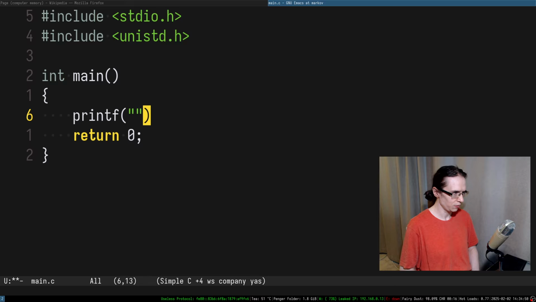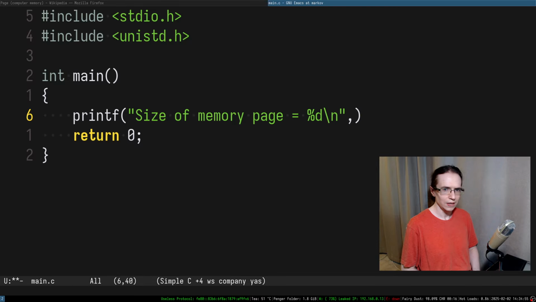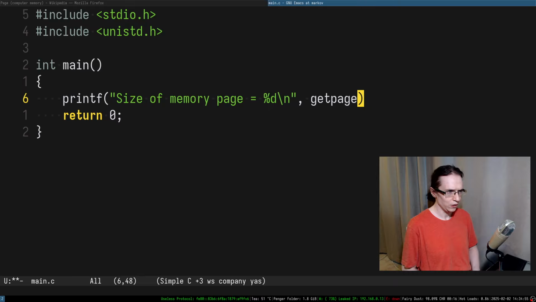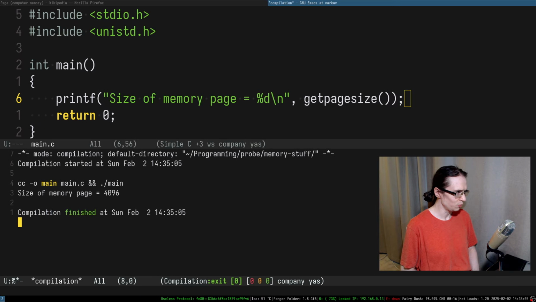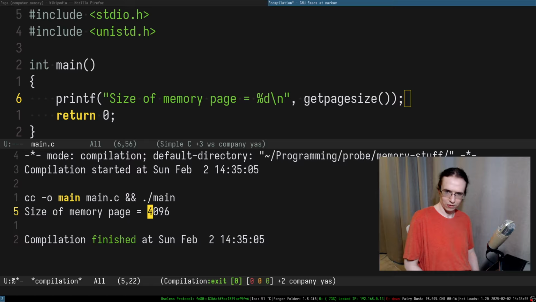Let's do printf, size of memory page is going to be equal to %d, and getpagesize, like so. Let's build it, cc main.c, and let's run the program, and it is going to be exactly 4 kilobytes, as you can see, exactly 4 kilobytes.